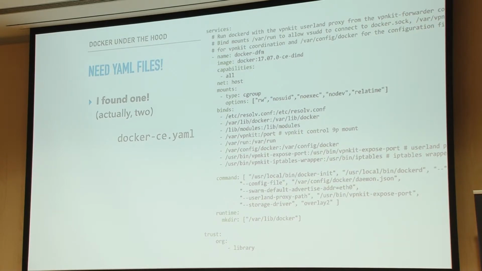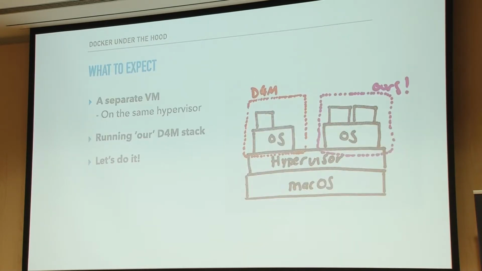So what should we expect when we build this with LinuxKit? What is the actual outcome going to be like? If you remember the diagram from earlier about what the stack looks like, you have macOS. Then you have the hypervisor that's built into macOS. So what we're actually doing here is building something that's going to launch in a new virtual machine image. It's going to have its own OS in it, and the containers are going to run on that OS. So if Docker for Mac is the stuff that's in red, the stuff we're building is going to be separated and off to the side in its own separate virtual machine environment.